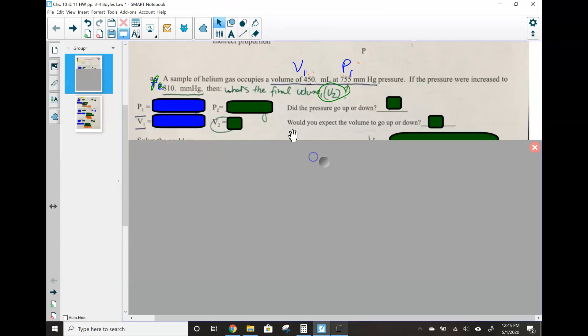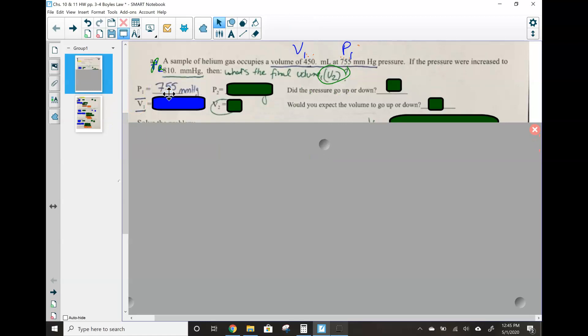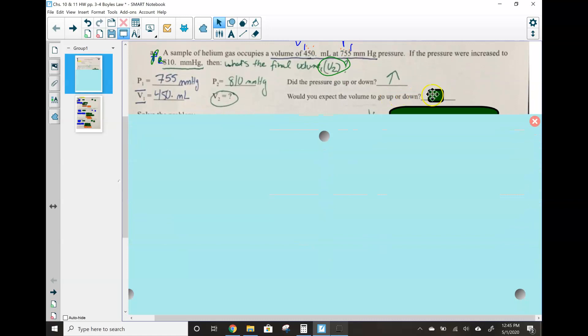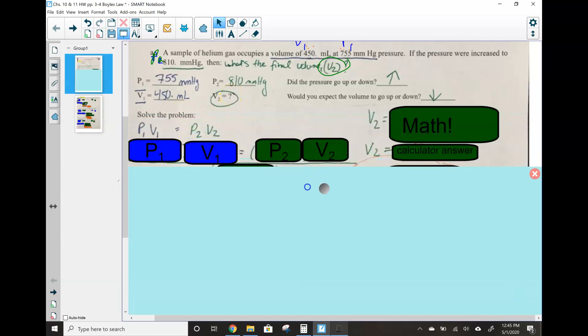Okay, so let's go through and look at this. So what was pressure one from the problem, 755? What was volume one? 450 point. What's P2? 810. And what's V2? Question mark. So before we begin, we want to ask ourselves a couple questions. Did pressure go up or down? Here's initial, here's final. 755 needs to go up to get to 810. So we have just said at the beginning that if one goes up, the other goes down. So if pressure goes up, what do we expect volume to do? We expect it to go down. So when we look right here, if volume's 450, my V2 must be less than 450. That's the check we're going to do.